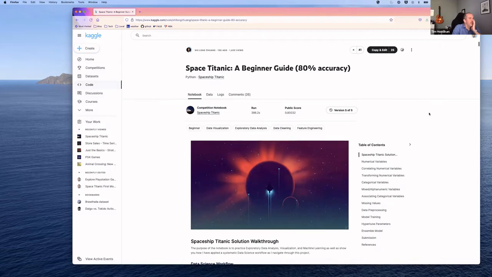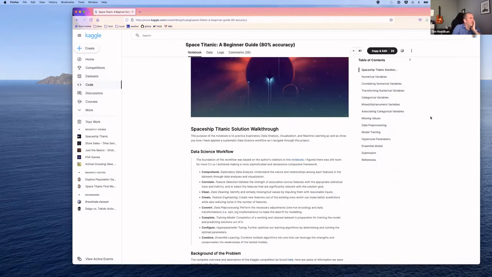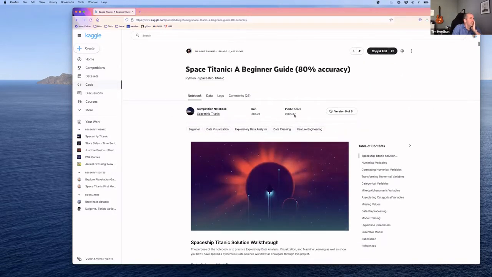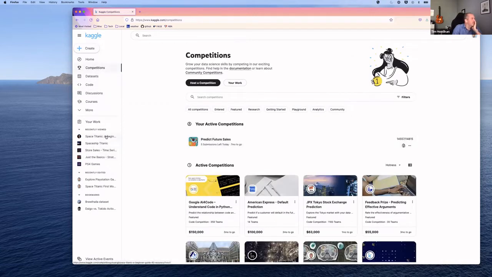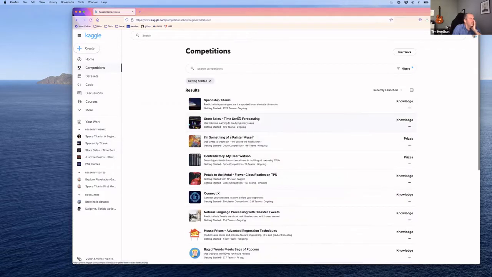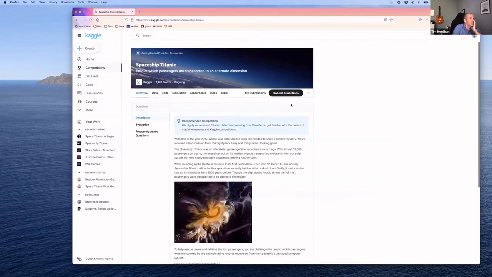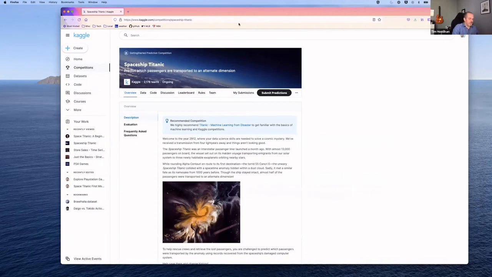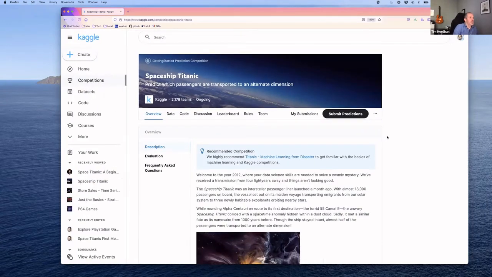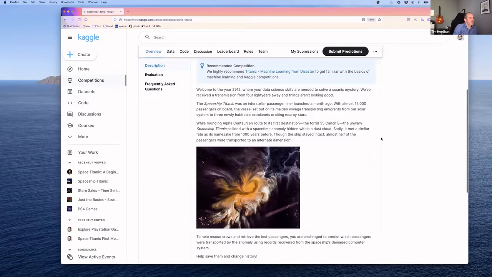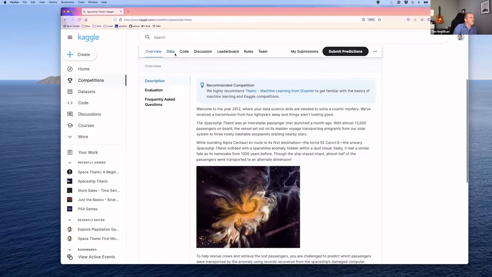We're just going to create a Kaggle notebook on one of these problems and walk through how that would go. I'm going to work with one of the beginner competitions, the Spaceship Titanic. If you want to do this on your own at any point, you can sign into Kaggle with SSO, with Google or anything like that.